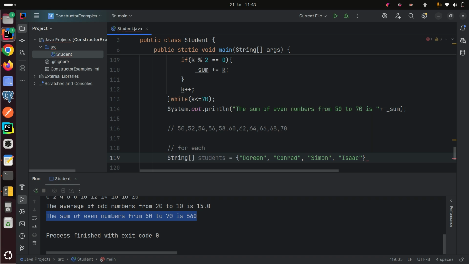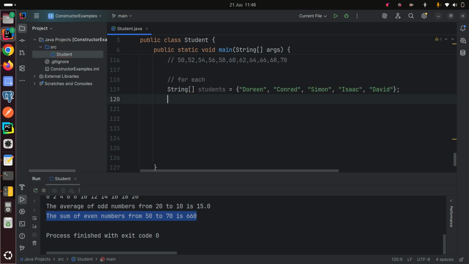Okay, these names. Then we want to check if maybe Doreen exists in our list. So you do string search name, the name that we want to search, maybe Doreen.